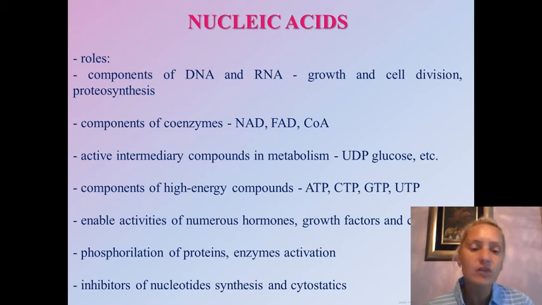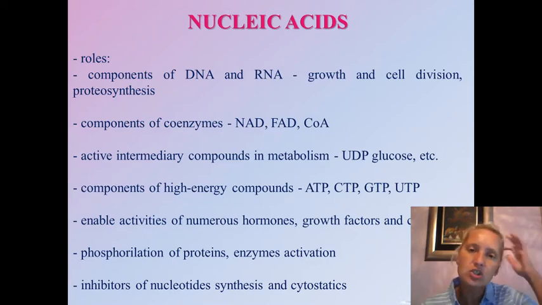They are involved in the phosphorylation of proteins, and for example, phosphorylation and dephosphorylation of enzymes is one of the very important pathways of activating and deactivating certain metabolic processes, and we will come to it in the upcoming videos and chapters. They can also be inhibitors of nucleotide synthesis.